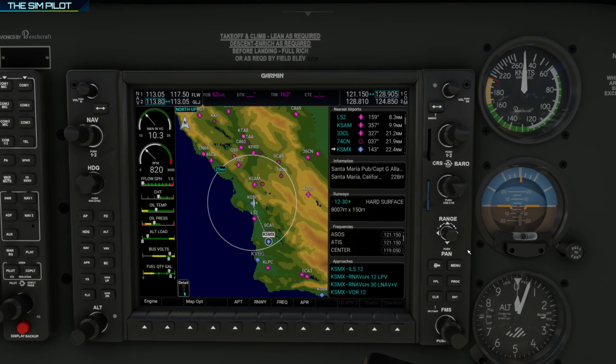Great, so that covers all the pages of the MFD, all the buttons. This has been a long one, but we will continue with entering a flight plan and maybe take a short circuit and fly to demonstrate the autopilot modes and discuss a couple of things that I'd like to show when we are up in the air.